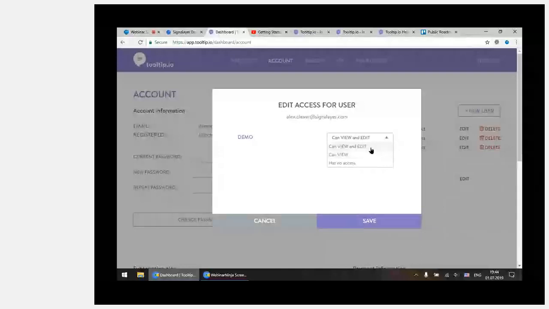Or you can give somebody view and edit access, where they can download the Google Chrome extension, edit your existing campaigns, and create new campaigns. They can do all sorts of manipulation with segmentation and all these sorts of things, but they can't add other users. So you end up being the ultimate admin for these projects, and you can add different users in here.